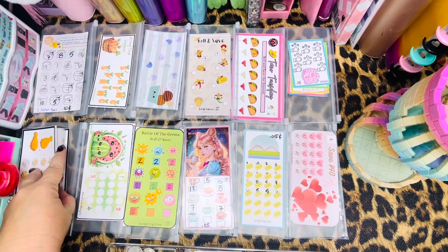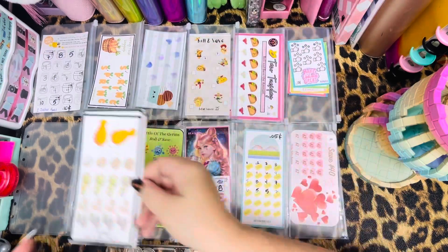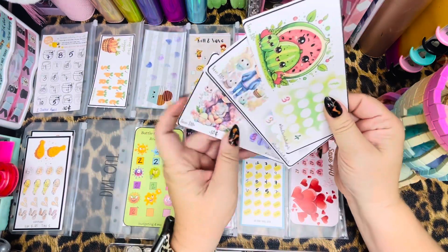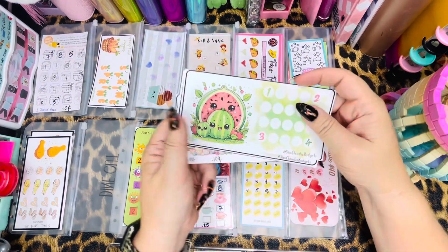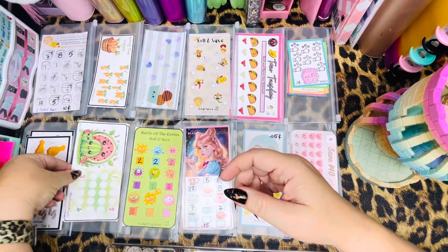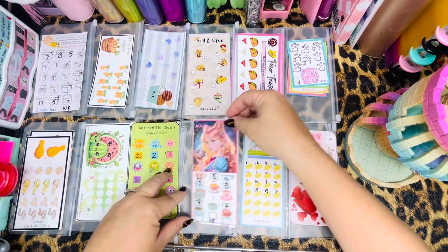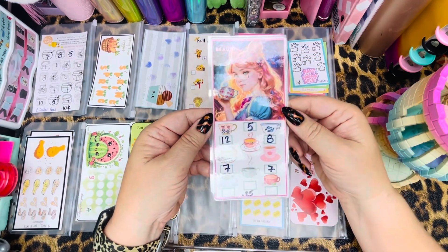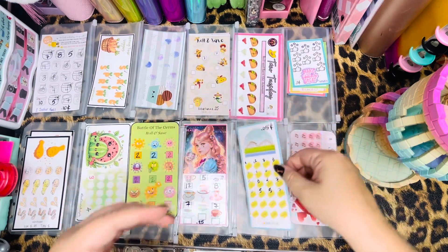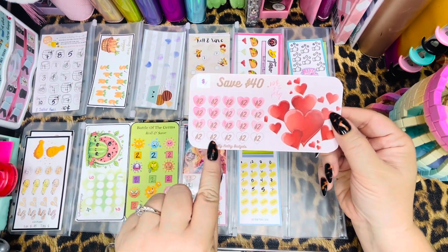Number seven is Six Girl Budgets — these are cute little icons. We just have one left to finish on this one and then we get to move on. Coming up next is Sis You, Claudia Budgets. I started on this one last week but for June and July I just wanted to do this one, so I switched it over. That's a freebie on her channel. Another freebie here — this is from Budgeting for Me. This was another freebie from Jack with My Girl Beauty Budgets. That one's quarters. This one here is nickels — this is Save Now, Travel Later, it's a roll and save. And then last but not least, our gal pal Chatty Cathy Budgets, and we are using dimes — two dimes per heart instead of two dollars.